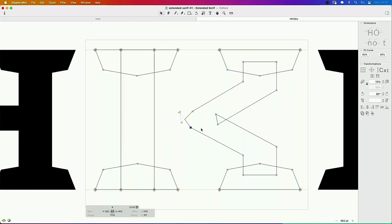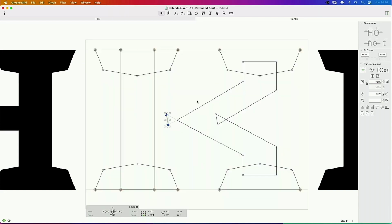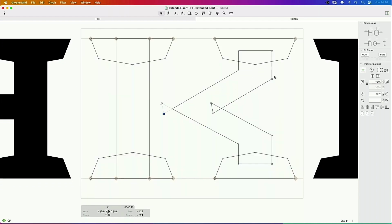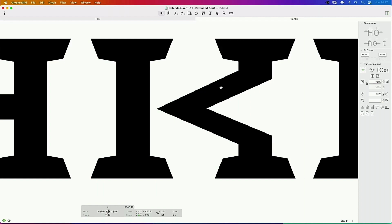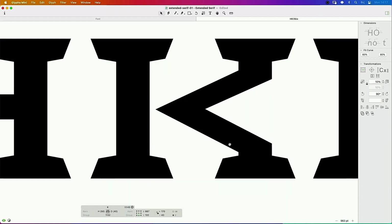So never mind that whole thing about me trying new things, because that didn't work. But what I will do is we'll just try and kind of even this out a little bit so that I can get rid of those 2 points, and we create that. And then effectively what I want to do is just bump that in more. And I think what I'm going to do as well is really diminish this here.